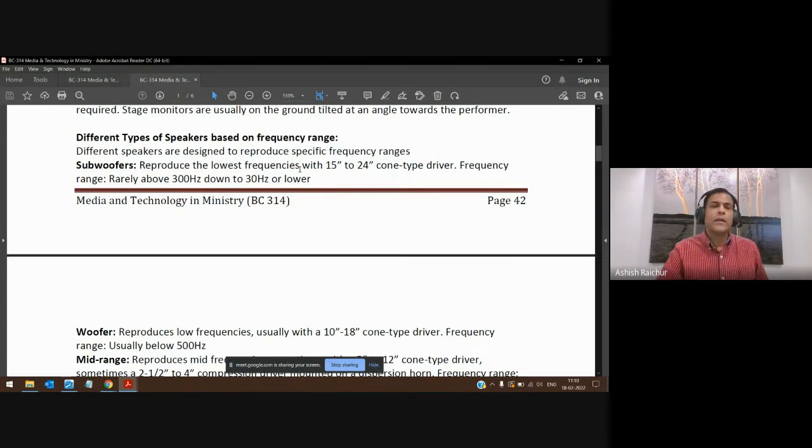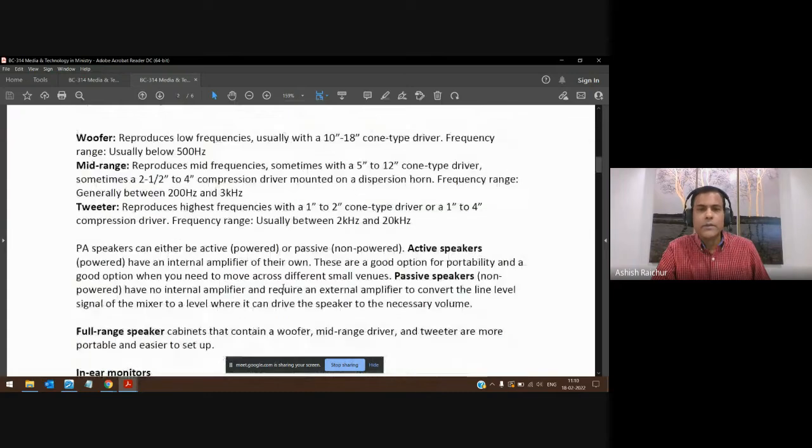They are called subwoofers. Then you have woofers, which deal with the next higher level of frequency, around 500 hertz. Then you have mid-range, 200, 300 kilohertz. And then you have tweeters, which deal with higher frequency. Right, so in an auditorium, you would have at least these three: the woofer, the mid-range, and the tweeter speakers. Usually, they are built into one box, but they're all handling different frequencies. And then you put the subwoofer, which handles lower end frequency, and together they give a complete sense of sound to the people inside the auditorium.